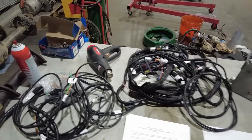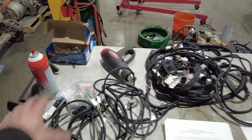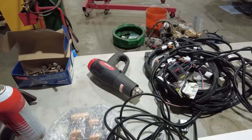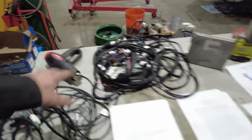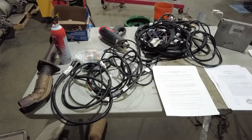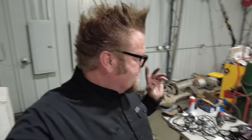And then also from them, I got this automatic to manual transmission resistor pack. This is a legit plug and play that will fool the ECU over here into thinking that there is a functioning transmission underneath the truck, and will keep me from having any issues. The nice thing is it does have an OBD2 port, so we'll be able to scan it for any type of trouble codes in the future.